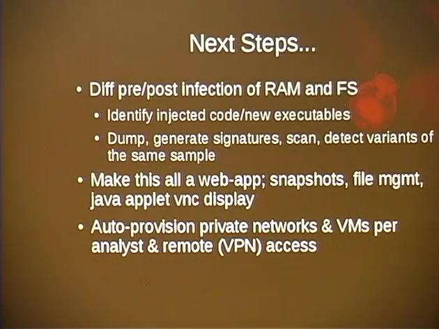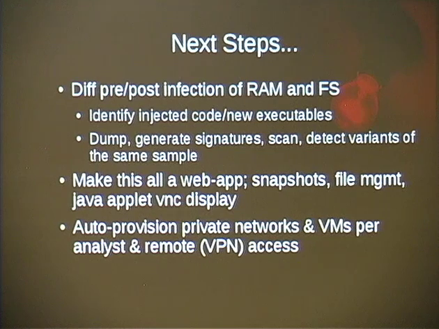All right, so next steps. I'd like to do some differential analysis of the virtual machines, pre-infection and post-infection of both the memory and file system. Basically, I'd like to identify new sections of code that are in memory, pull those out, do analysis on them, look for new variants of the same malware sample over time, create signatures, and then scan my entire enterprise network looking for those. You can use something like Yara for that. It's a file-based signature system, and the Volatility framework actually does support Yara rules. There are also some commercial IDS systems. I think FireEye supports Yara rules.